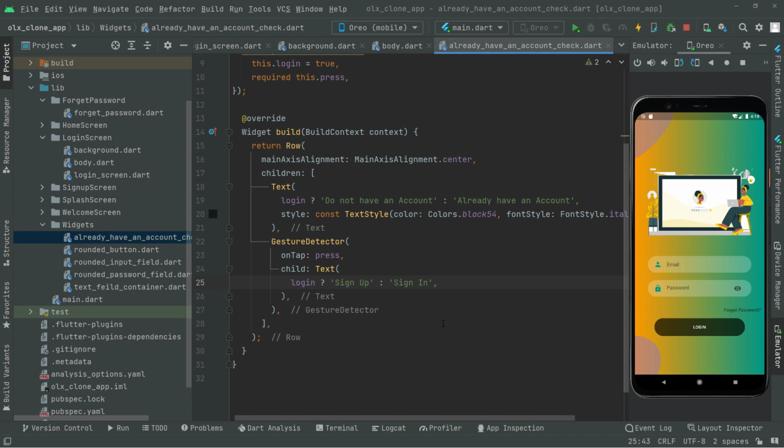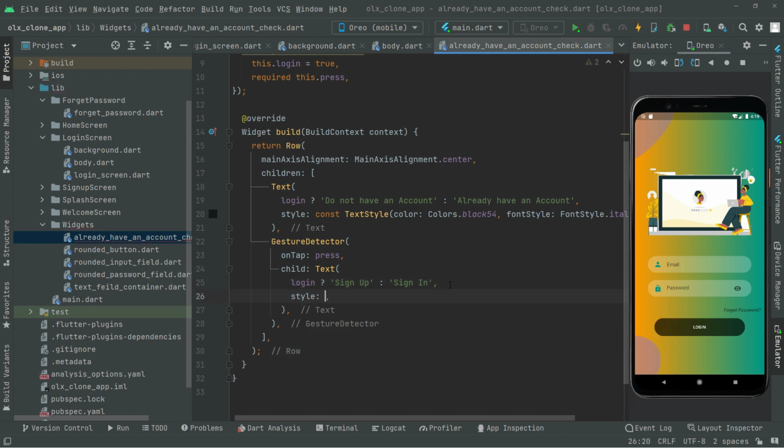Now let me tell you one more time so that you guys don't get confused. If there will be a login screen, then we will show that text right down in here. You guys will notice the output whenever we run the app. And if there will be, for example, another screen, not the login screen, let's say a sign up screen, then we will show that text writing else. So I hope you can get the idea.